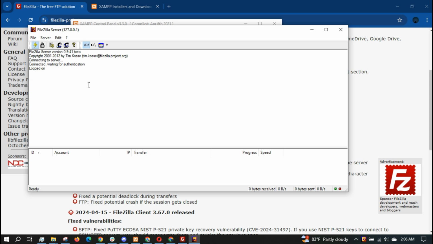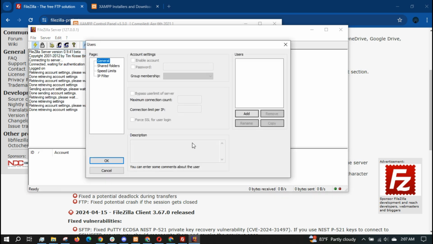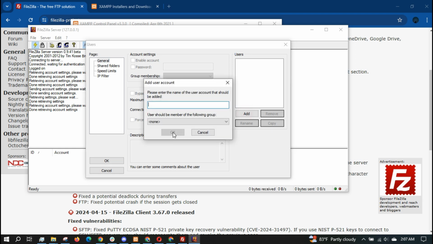Now you will have to set up the server. Click here and click on users. Right now no users are there, so let's add a user. I will add my name as the username.